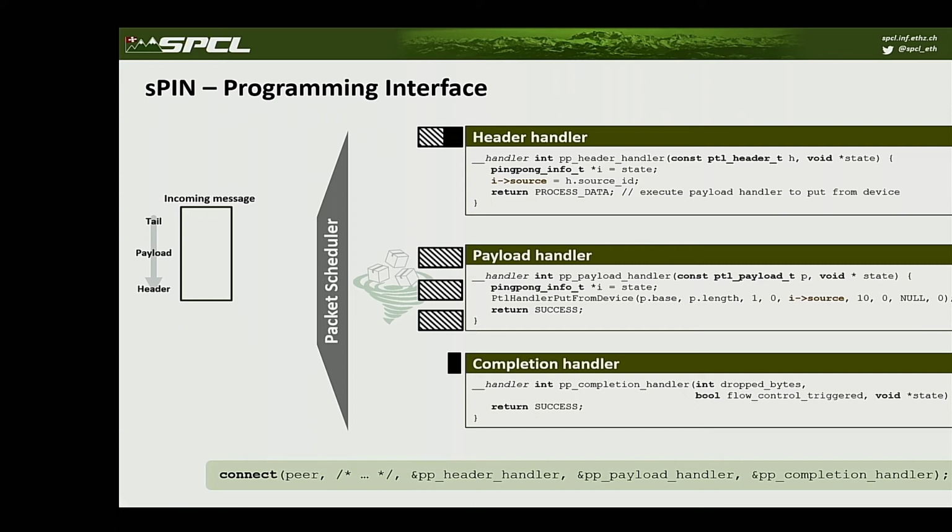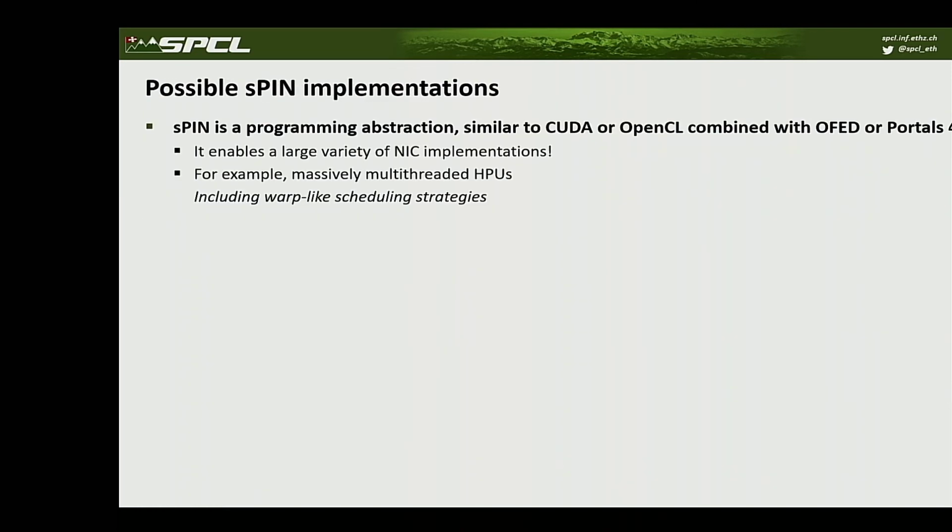Okay? And this is massively parallel. You have to now imagine that the NIC is running hundreds of copies of this at the same time, because you always have hundreds of messages, maybe even thousands in the NIC at a given time. Okay, that's the programming model. We can easily implement this with a very large number of NICs. In fact, I'm claiming you can implement this today with a firmware change on most existing NICs if we had access to the firmware. Right? So of course we don't, but this is exactly why we want to go through this democratization.